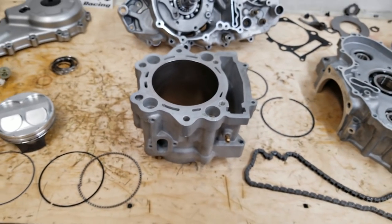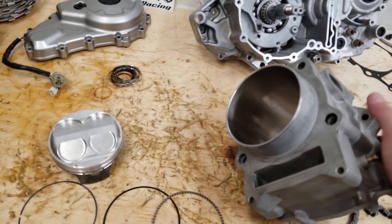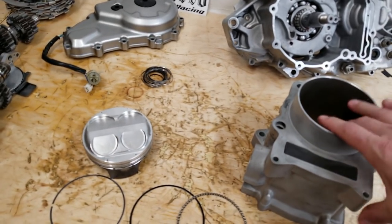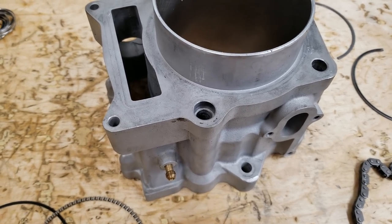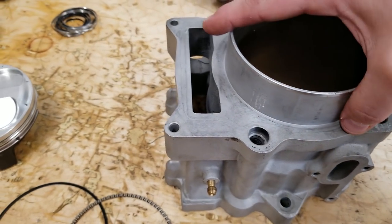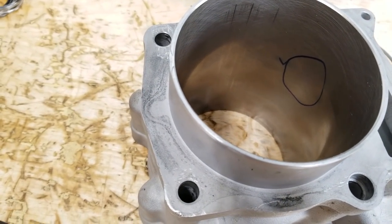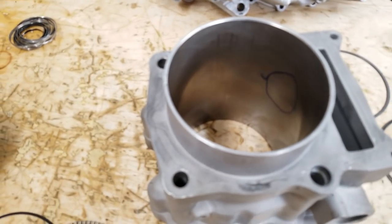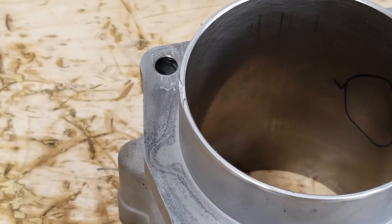So, major issues there. It's almost comical that somebody forced this thing together. There's a couple other issues with this cylinder. Besides a lot of scarring and more pry marks on the bottom of the cylinder, they failed to check the depth of the cylinder to the cases. And come on, let's focus.